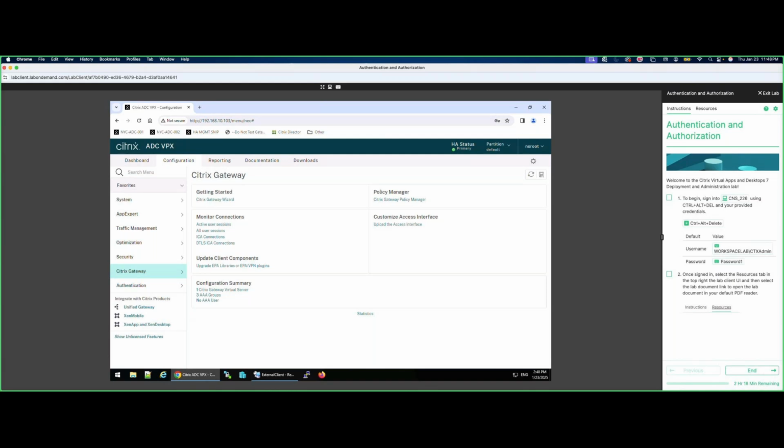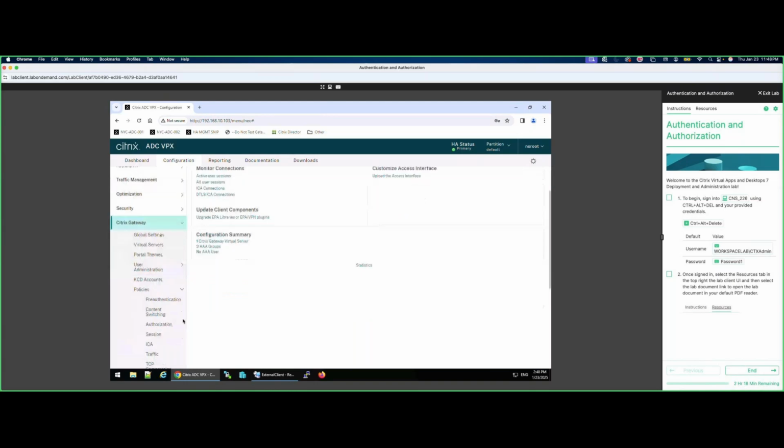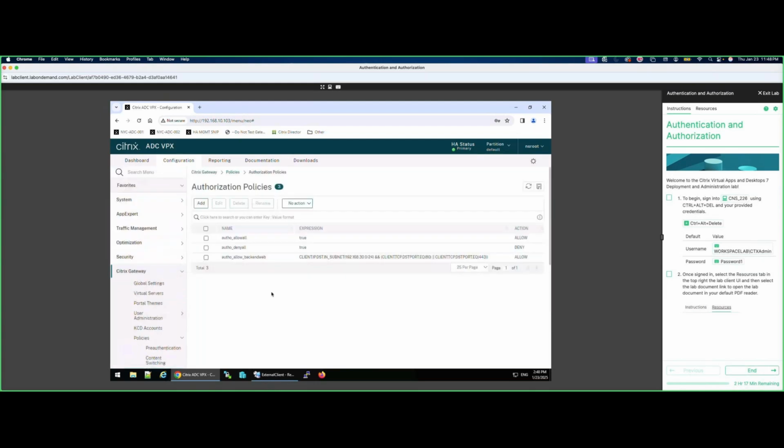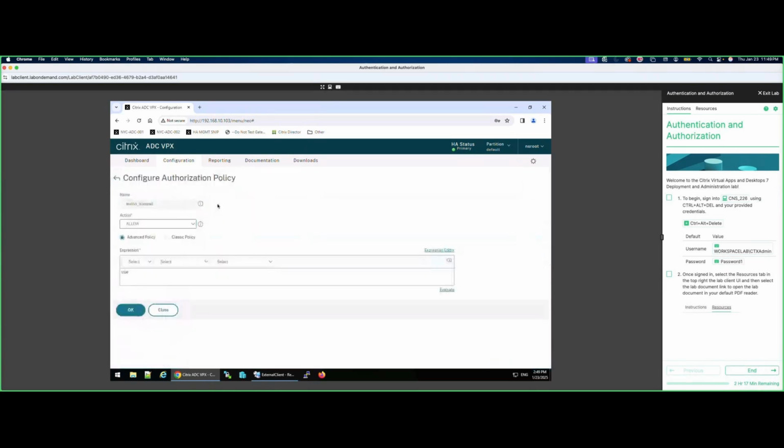Let's see. Policies, authorization. This is allow all, deny all, auth. True.